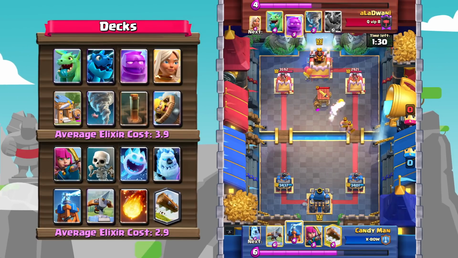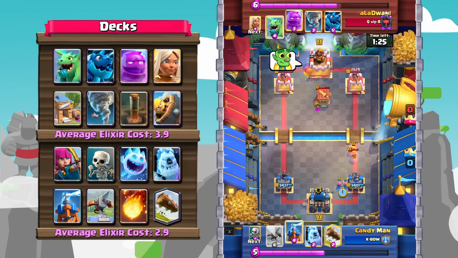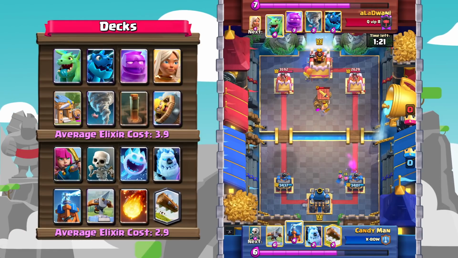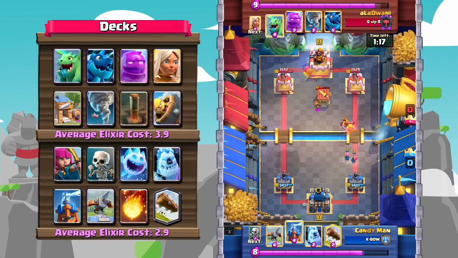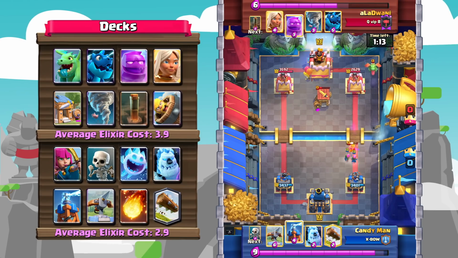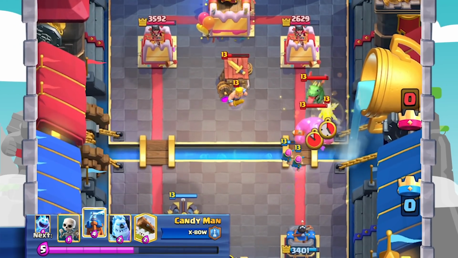So here he fireballs onto the Barb Hut. Again, he knows the matchup, he knows the opponent doesn't have the magic archer. In addition, if he fireballs first, that means he can cycle back to another fireball much quicker. Now, the opponent, again, is just going to try and build up a big push. So he goes in with that baby dragon in the back, and Candyman will defensive Xbow.